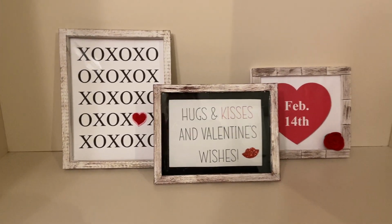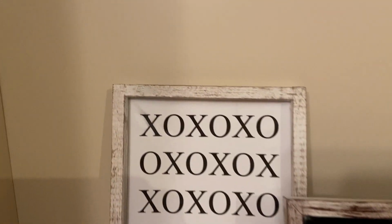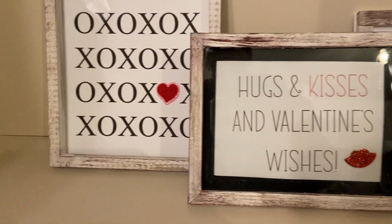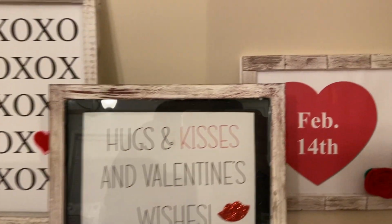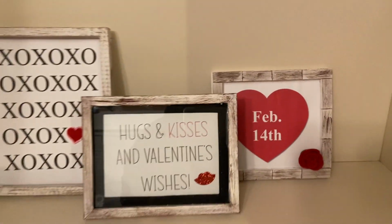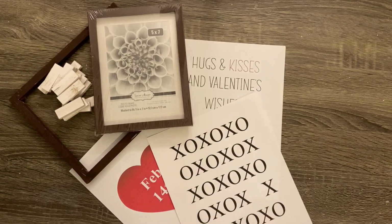The first project is actually three projects in one. We're going to make three DIY Valentine's Day printables and also two DIY frames. I'm going to show you how I did the printables first so you can make them if you want to.